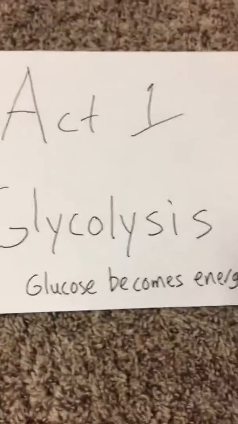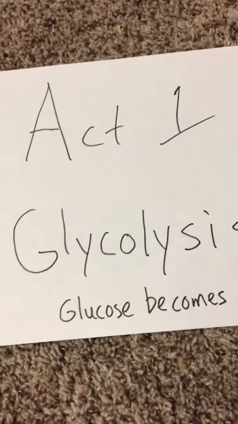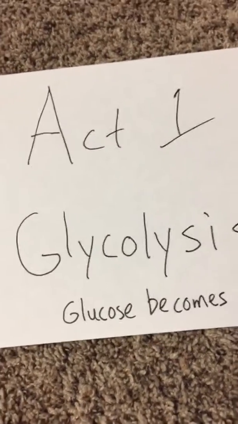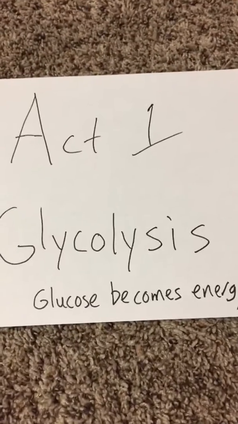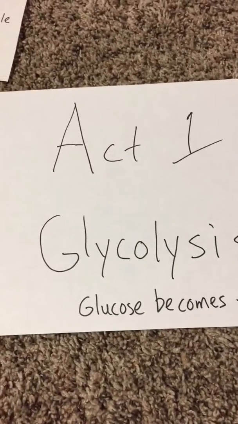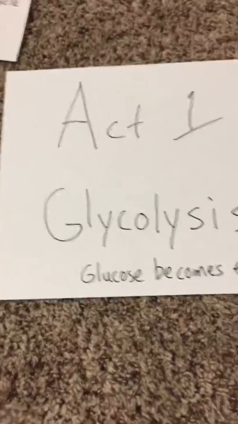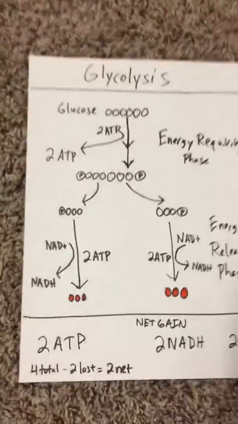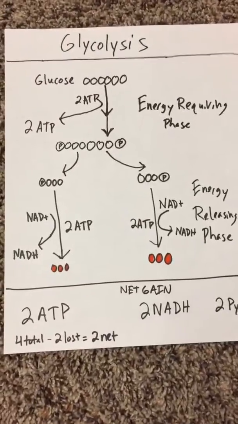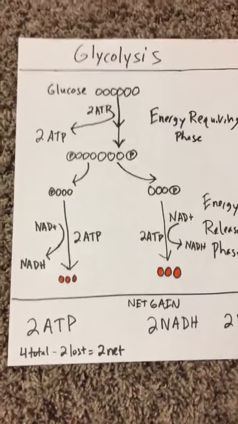Now, cellular respiration, it's the extraction of energy from food through using glucose in the presence of oxygen. The presence of oxygen is a very important aspect to this. So, Act 1, it's a series of reactions that extracts energy from glucose, which is a simple sugar. Glucose is the most important source of energy as it drives all of the reactions that we're talking about today.